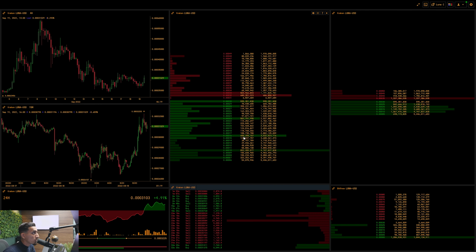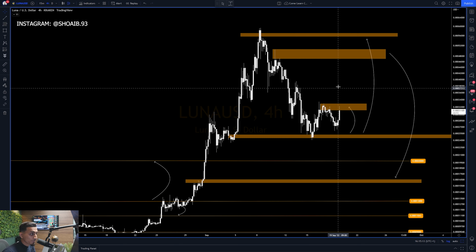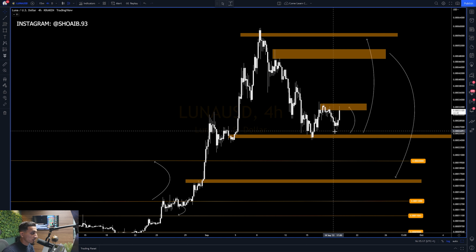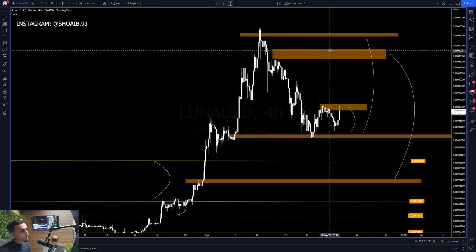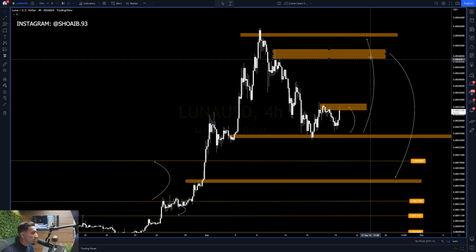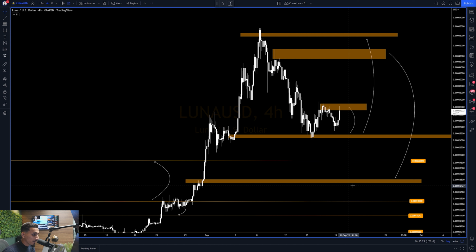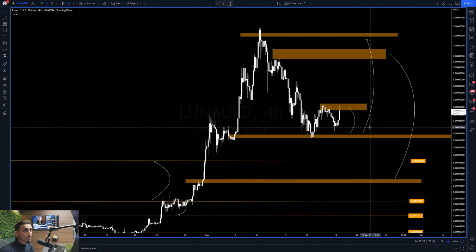So I'll be building my orders anywhere from here or here. Literally, I'll be doubling, tripling my Luna holdings. And my target is roughly around about 1 billion or 2-3 billion Lunas. Right now I'm looking for price to get into this region, so I'll be taking a few more profits that I've accumulated from here. And if that is the case, that should be getting the bag real fat. And then when price comes down here, I'll be looking to buy in this region. Essentially, that's what I'm looking at.